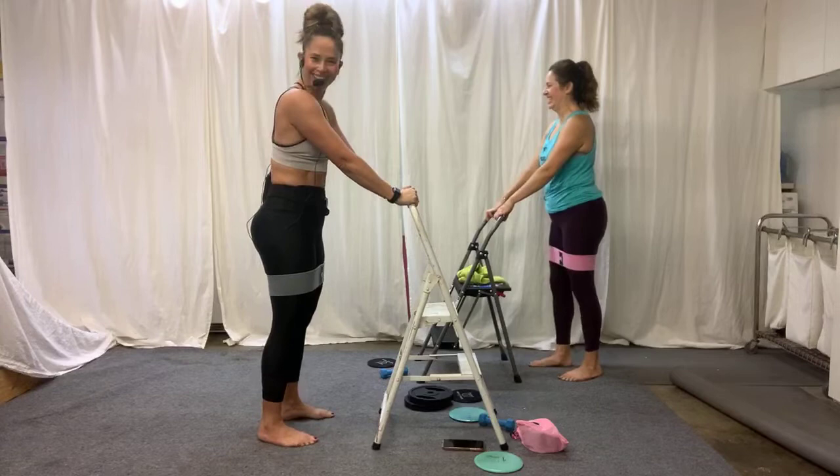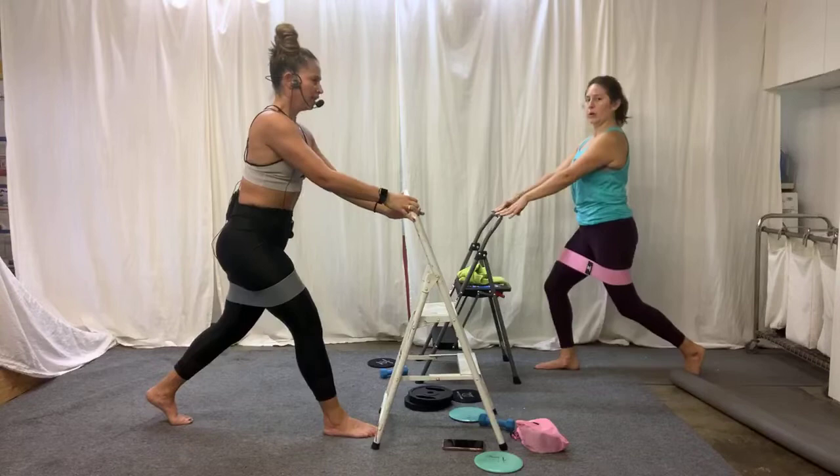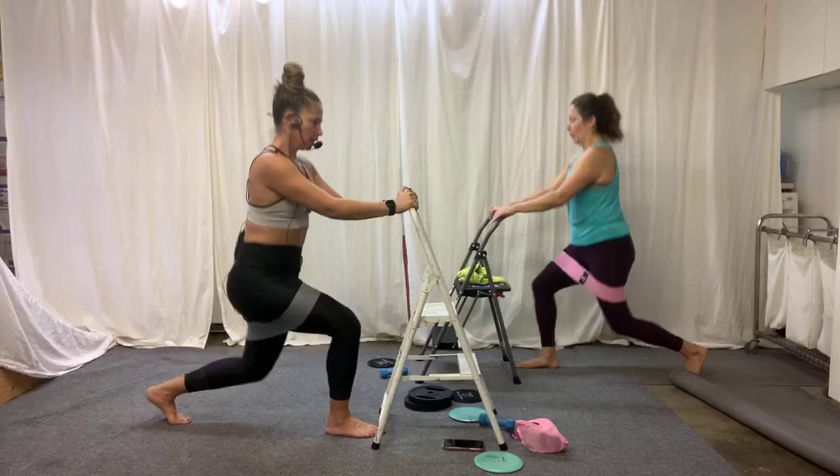Take one leg back with the band or no band. Take it down and rise. If you have the band, we're probably gonna go shorter set because this hurts. Three, two, and one. Three, two, and one. Whew. Holy, holy, holy.